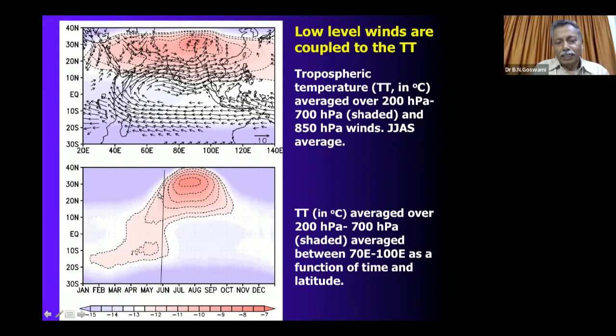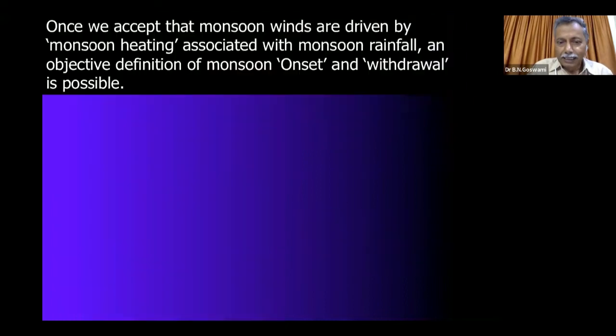but at the time of onset of the monsoon, the tropospheric temperature becomes warmer to the north and colder to the south. Therefore, the winds will then move from south to north. That is when the wind reversal will take place, and the heat source will get established in the north. So if a large scale heat source gets established in the north relative to the south, then the winds will move from the south to the north. And that is when the onset will take place. Onset means the reversal of the winds has to start, and the heat source has to be established in the north. And that is the criterion.